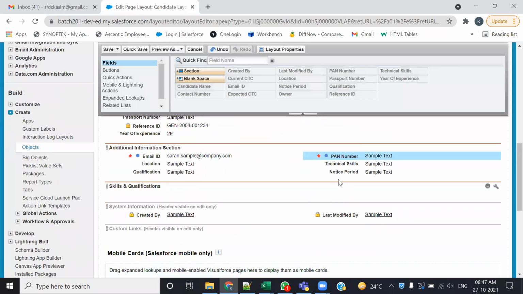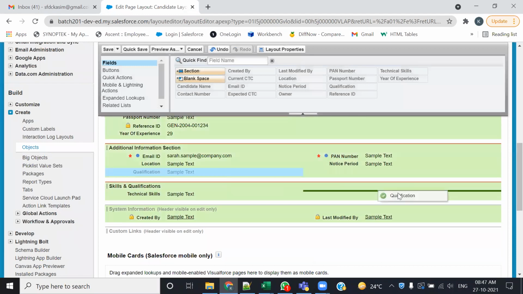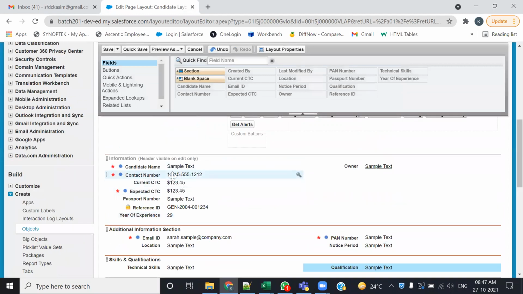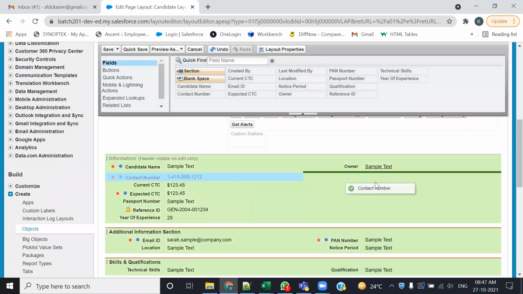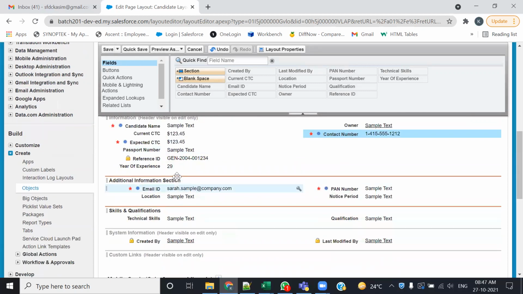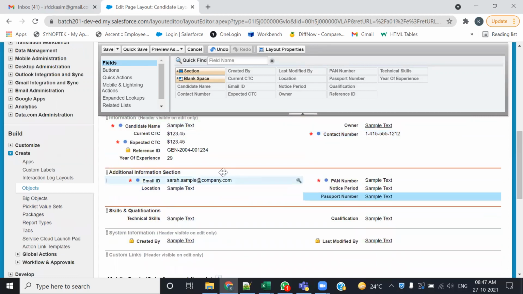और skills में technical skills, qualification I'm putting it over here. Contact number here, passport, additional information में passport number रख देता हूँ.